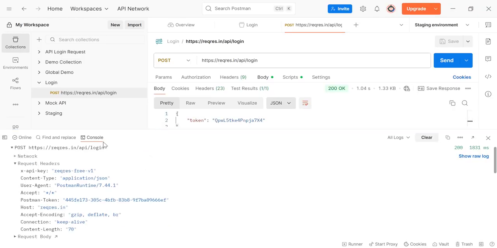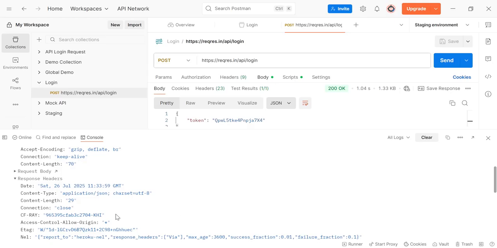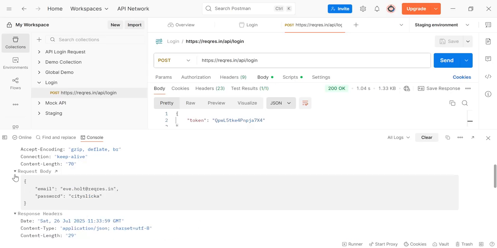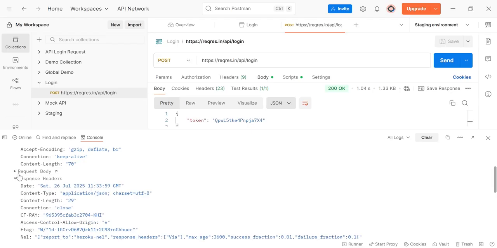This is URL, complete. Post is a method and header. In header, Postman token, content length. In the request body, this response we are getting from the server. As you can view, this is request body.